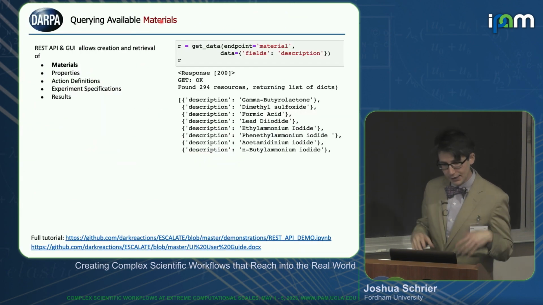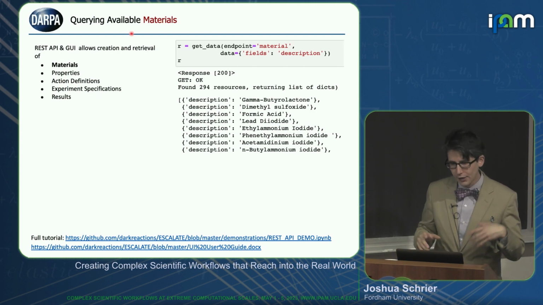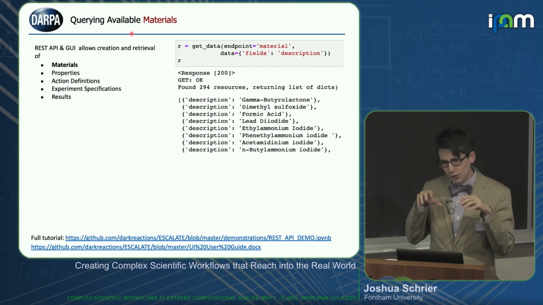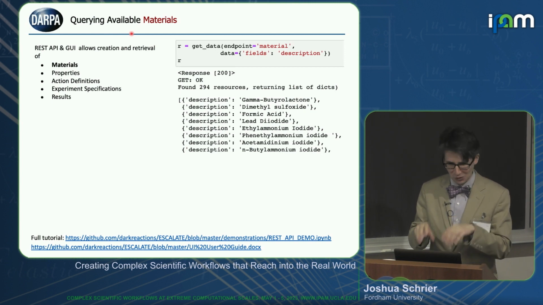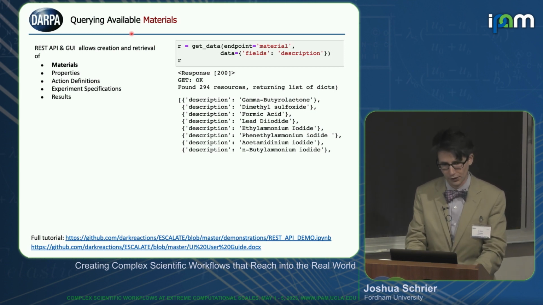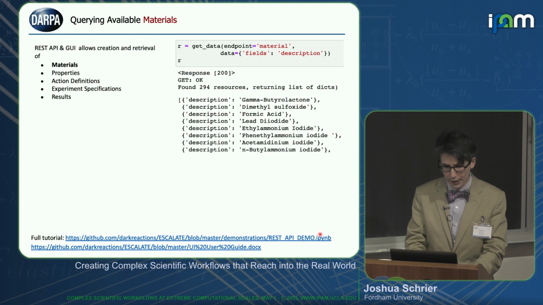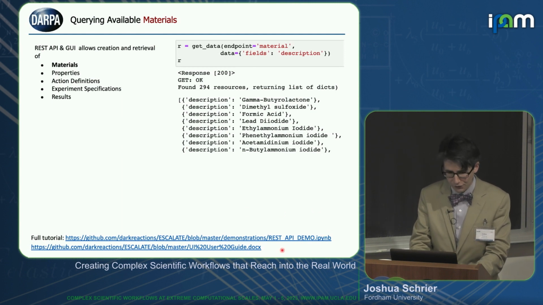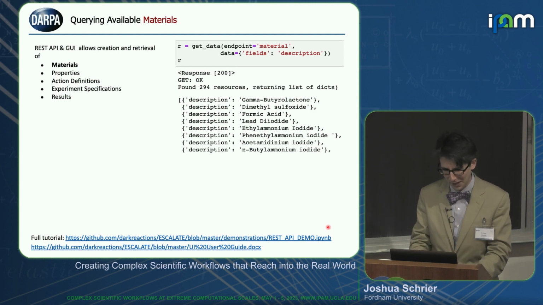Our focus in the current version, version 3, was really a prime attention on machines. So we started by developing a REST API and then built a graphical web interface on top of that. I just want to walk you through some of the interactions to give you the flavor of this. There's a full tutorial in the form of an IPython notebook on our GitHub website that walks you through in probably a much more pedagogical way than I'll be able to in the next 20 minutes.